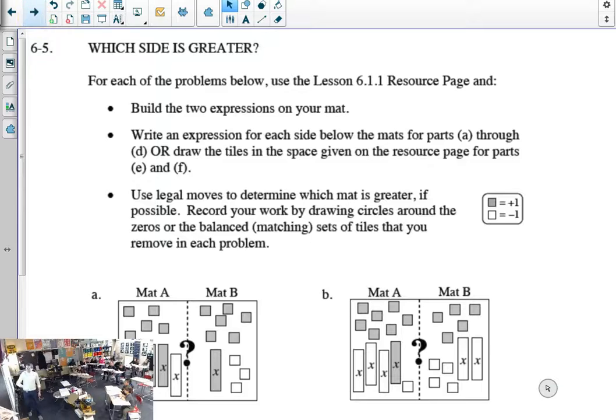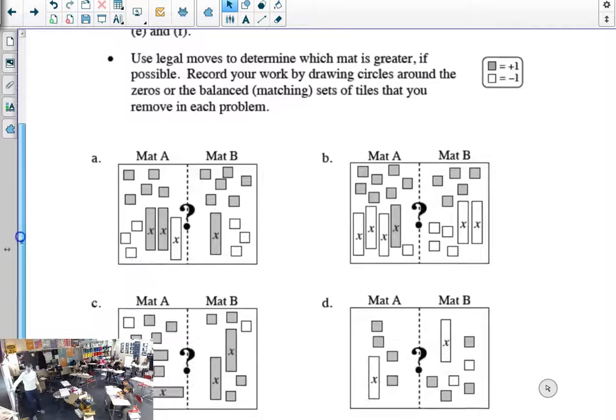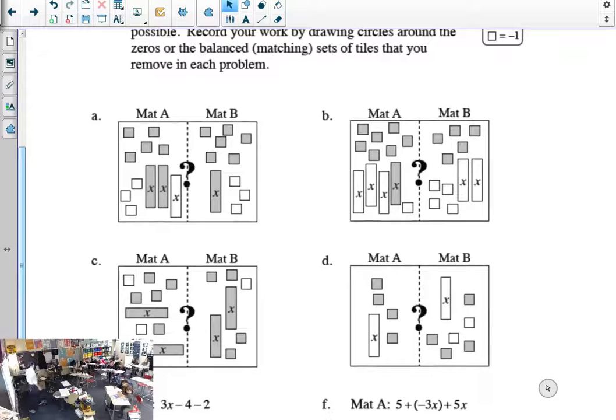So let's check out 5. I'm going to give you a couple minutes to work with your team. Try to figure out everything we can do to get this down to the most simple form possible. There are 2 different ones here, A and B. So you want to get rid of all 0 pairs. You want to get rid of all balanced sets. If you have the same on the left and the right, have at it. There's a bunch. Then E and F kind of flip gears. So E and F will do those together, but if you get done with A, stick up a hand to check your answers.